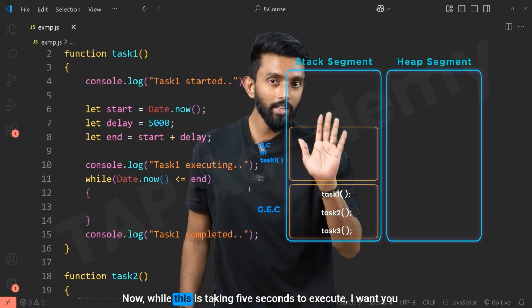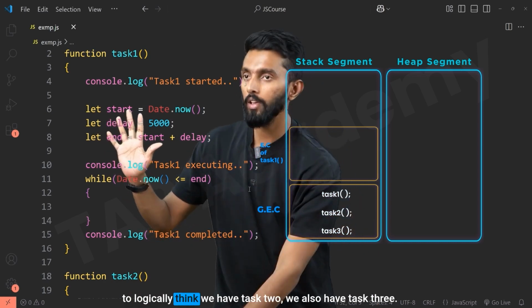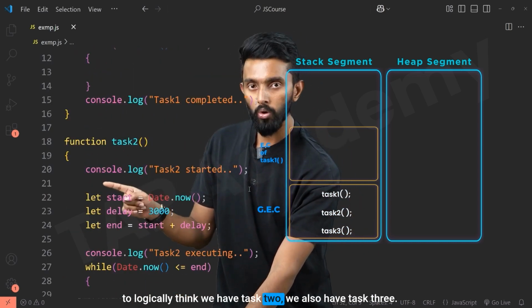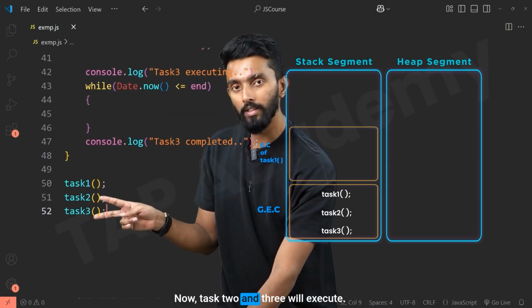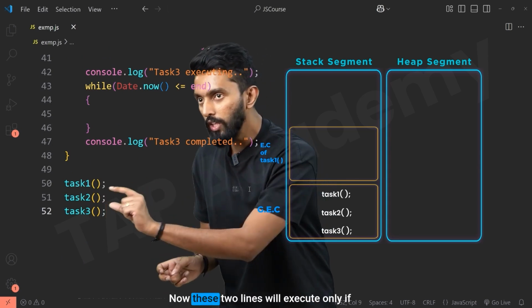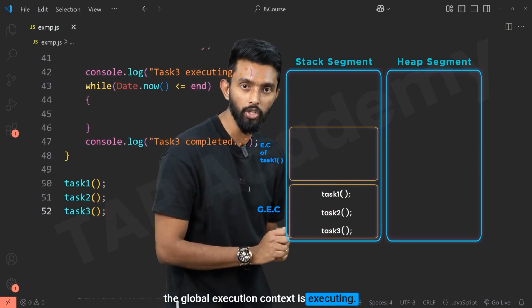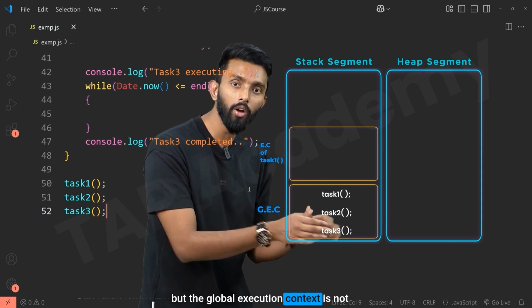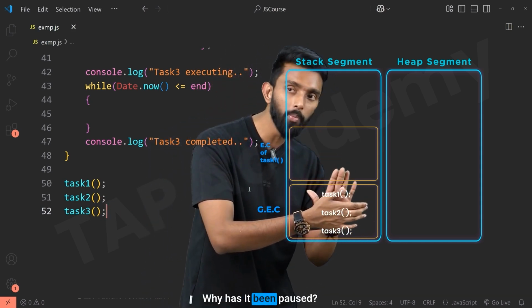Now, while this is taking 5 seconds to execute, I want you to logically think, we have task 2, we also have task 3. Task 2 and 3 will execute only if this line and this line executes. These 2 lines will execute only if the global execution context is executing. But the global execution context is not executing because it has been paused. Why has it been paused?